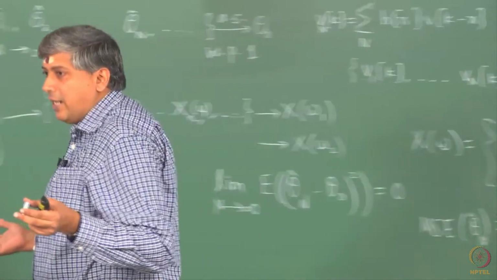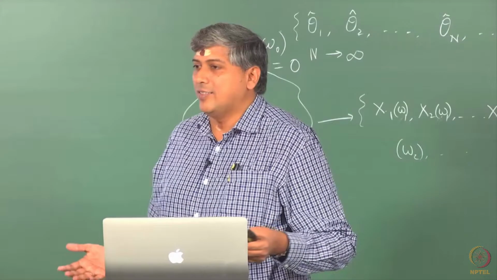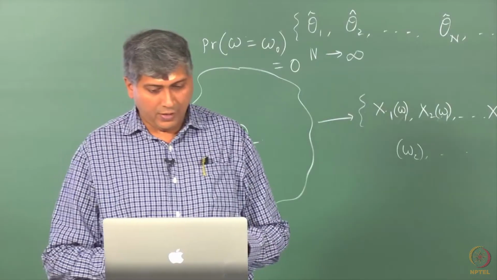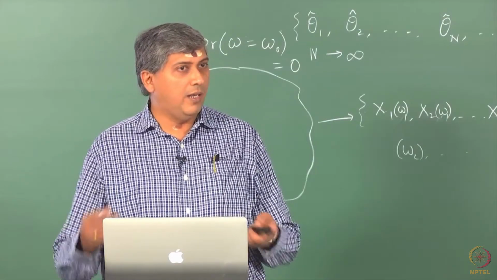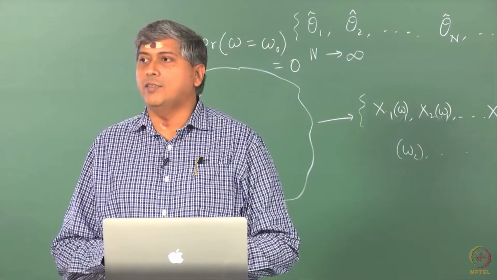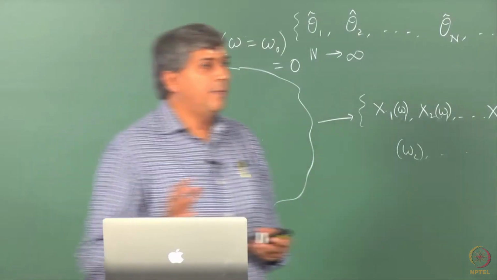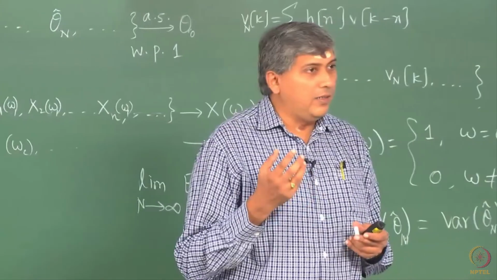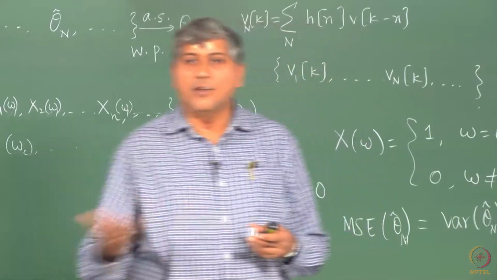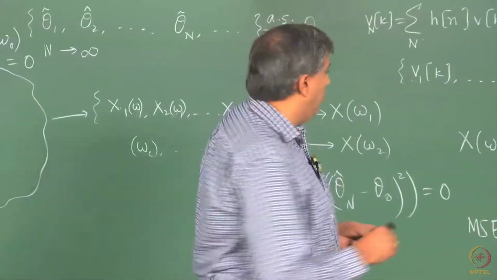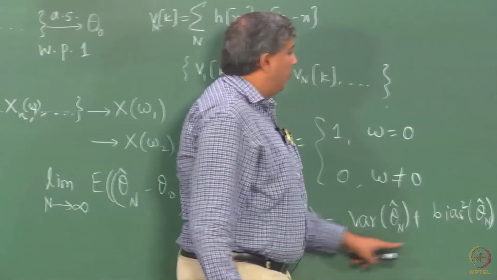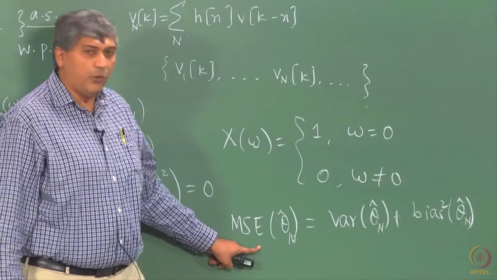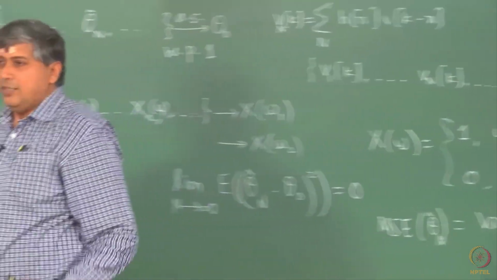In the sample mean case, the sample mean is an unbiased estimator, therefore, we did not have to worry about the bias, right. That is the case with the sample mean, whereas here the variance estimator that we are looking at is a biased estimator, but this bias vanishes as n goes to infinity, and therefore, term 1 and term 2 both vanish as n goes to infinity, and therefore, you are guaranteed mean square error consistency.